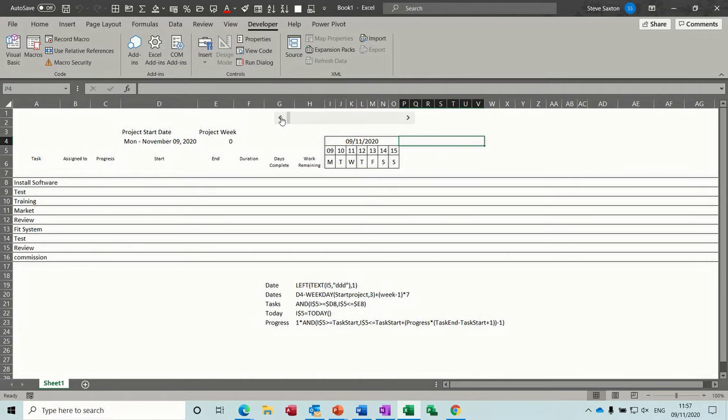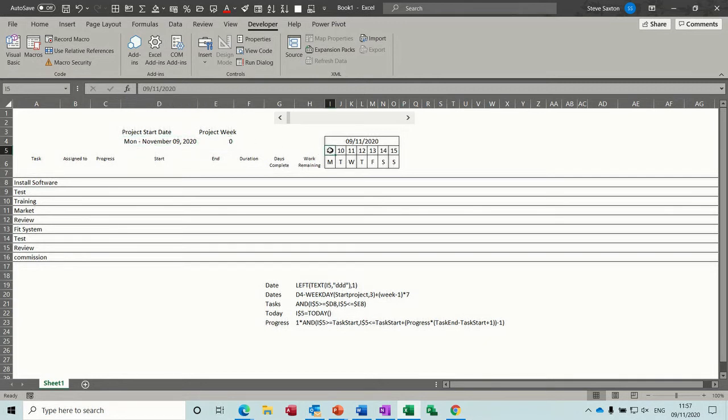So now how do we get this to link to that? Basically what we have to do is use a function, but before I do that, I want to name a few things. So this cell, I want it to be called Start Project, and this wants to be the week, so I'm just going to call that week. Make sure you press enter to do that. So I've got two names there now.